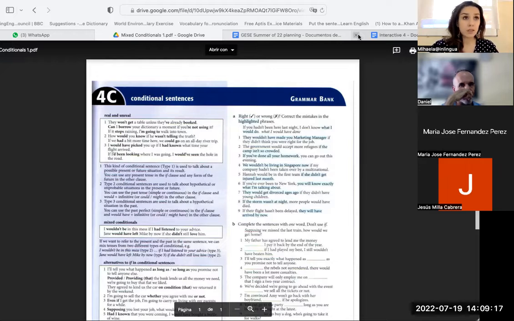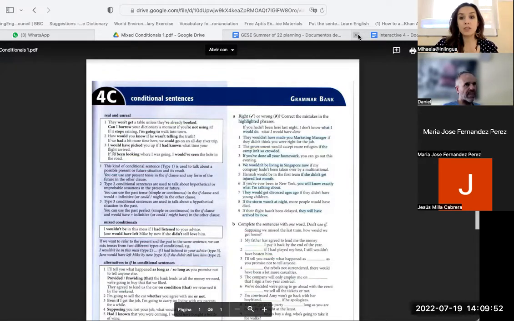Then there's the unreal conditional, that's the second. If you already had a C2 level, then you wouldn't be here, right? This is when things start to complicate a bit, because you start to forget where you use past simple, where you use would or should, and so on. Just remember that any conditional is made up of two things that have nothing to do with grammar. That's a condition and a consequence.